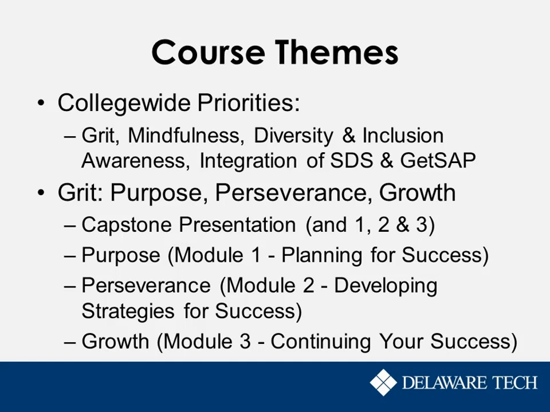Specifically on the grit topic, right? So we know Delaware Tech's really embracing this culture of grit. We've really kind of framed those three main modules of the course on that topic. So looking at purpose, perseverance, and growth. Again, tying that into the capstone of developing a plan, a goal, creating a plan to reach that goal, and then looking at what's going to happen beyond. What will my life be like when I reach that goal? How will I celebrate reaching that goal?